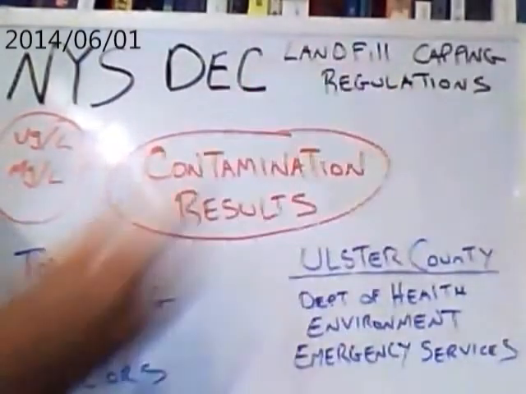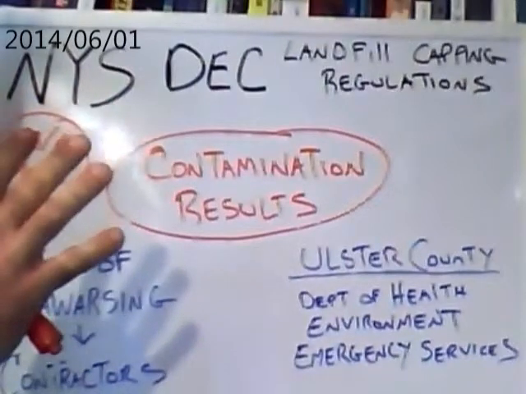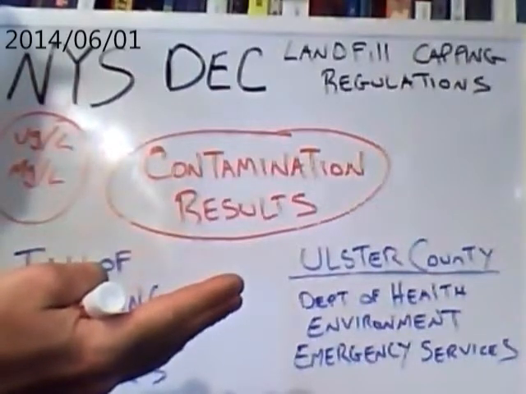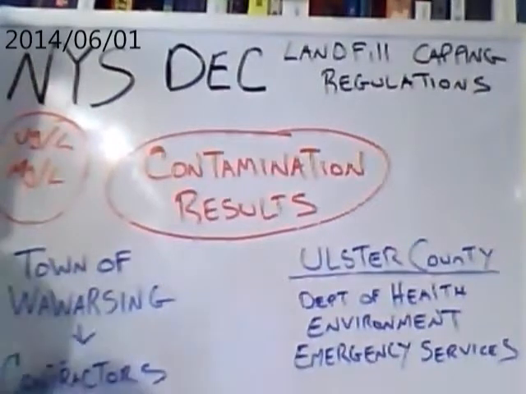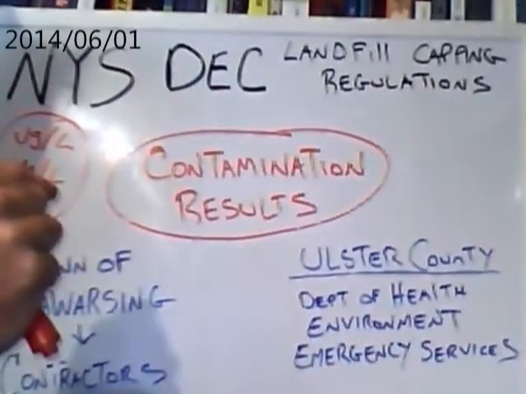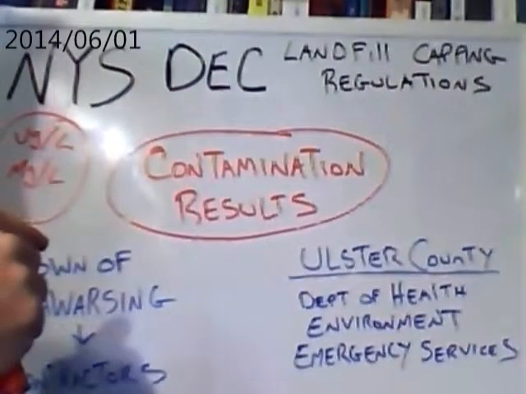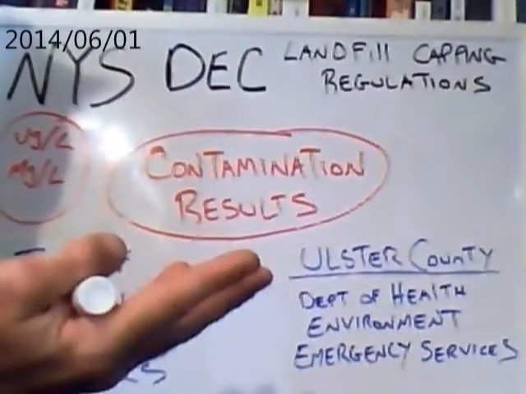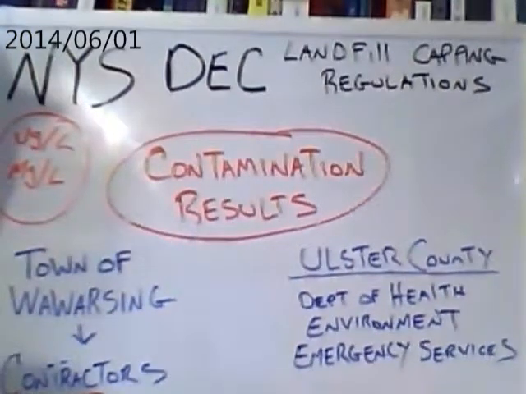And there's 55 pages of these. I've starred them, I've arrowed them, and if you're inclined to look through them and see that there should be 18 years' worth of reports on this capped landfill, it would be interesting to see if the water quality results that were supposed to be done quarterly in accordance with DEC landfill capping regulations are consistent with the findings of the USGS report. Interesting question. They should be, or are they not? And if not, why are they not? And if so, what's going on with these people down here?